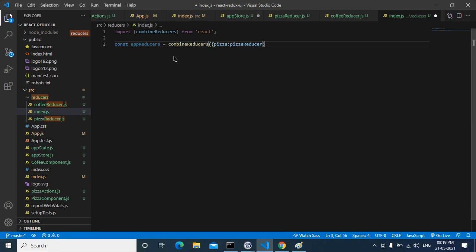So we have to import this pizza reducer, right?